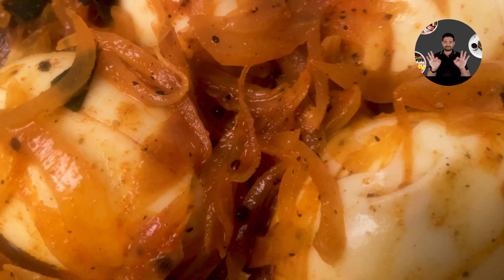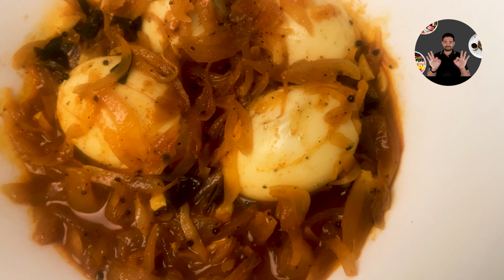It is very delicious when served along with appam, idiyappam, rice or chapathi.